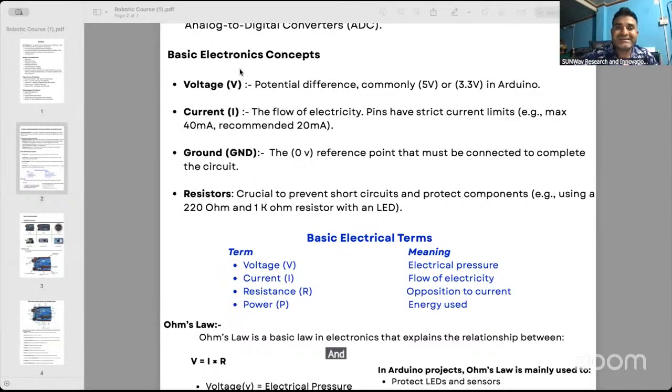Let's move to the basic electronic concepts, very basic. Voltage is a potential difference, in very short. The potential difference we call the voltage.